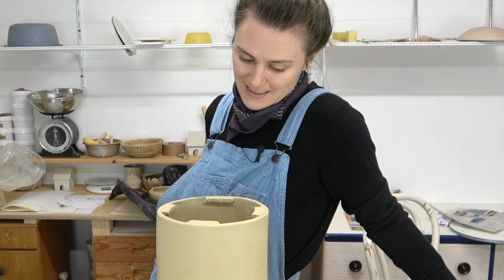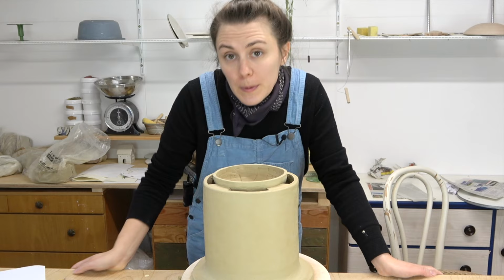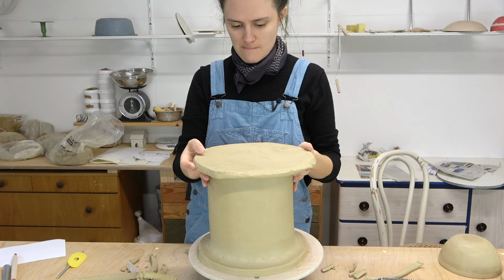Do I scrap it? The only thing I can think of is to scrap the locking mechanism. Okay, before we scrap it, let's see if it works. So there it's fitting. Turn it. Yeah, that's so cool.